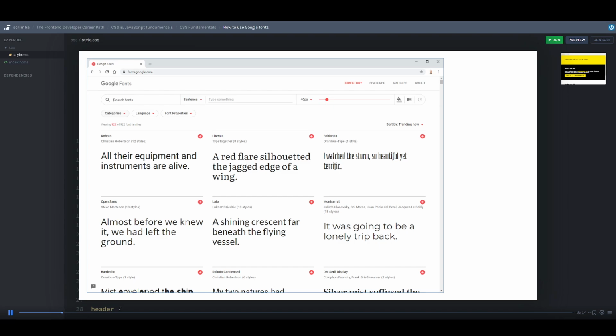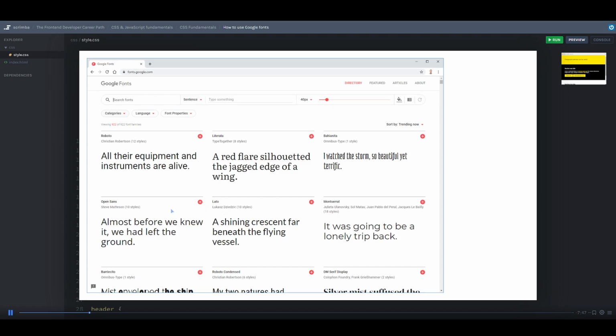There are different ways to sort through and find different fonts. You can sort by trending. You can sort by different categories, by different properties the fonts have, if they're fat, if they're narrow, a whole bunch of different stuff. And there's lots of fonts up on there, so you have a lot of choice of fonts as well. To choose a font, what you want to do is click the plus sign on any of the fonts that you see there. And you can actually choose like 7 fonts if you want to. Not going to encourage that. We'll talk about why in a little bit. But you can choose different fonts that you want.